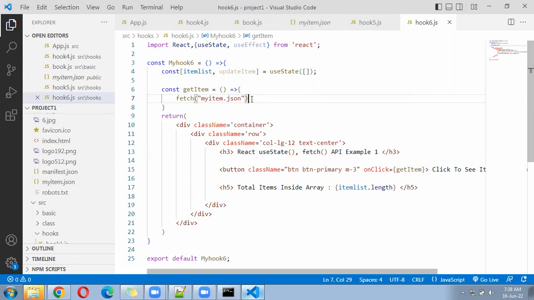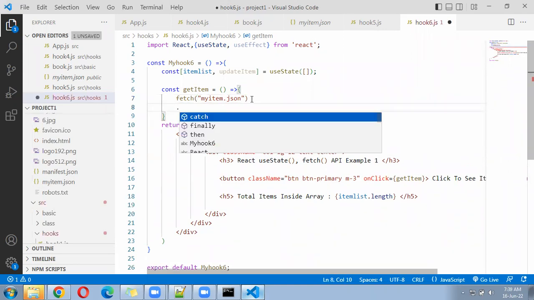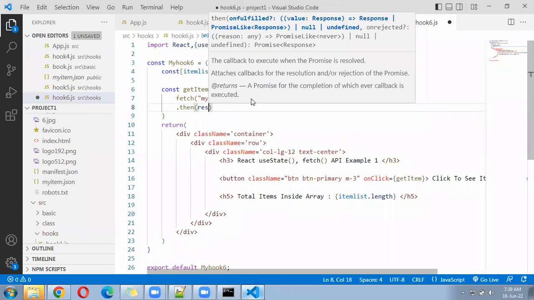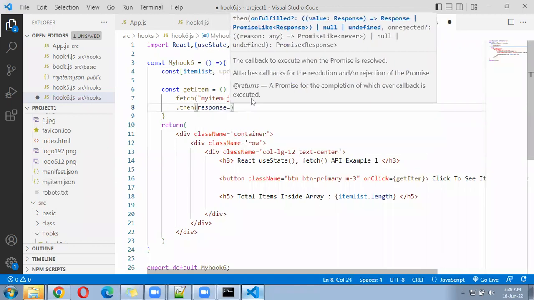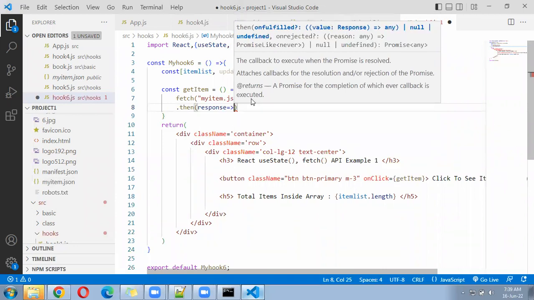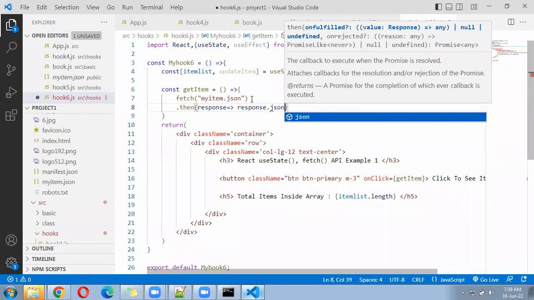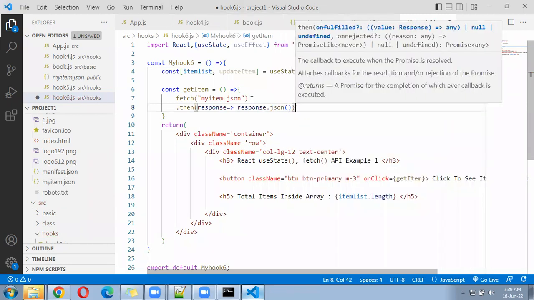Okay, next after that dot then, response. After the response, we will write response.json. I will guide you on each and every word of what is happening here. Let's first get the data.